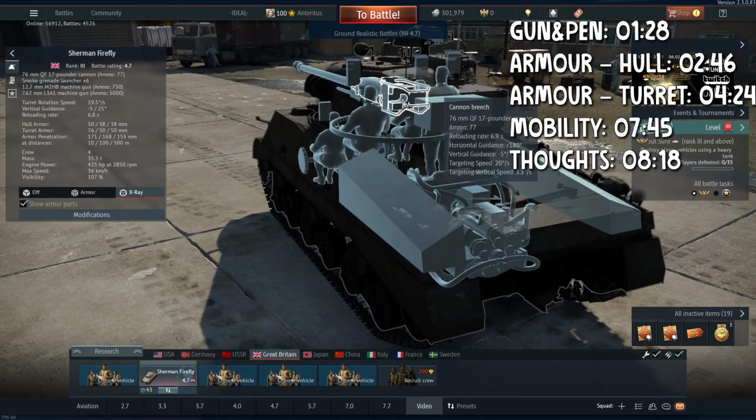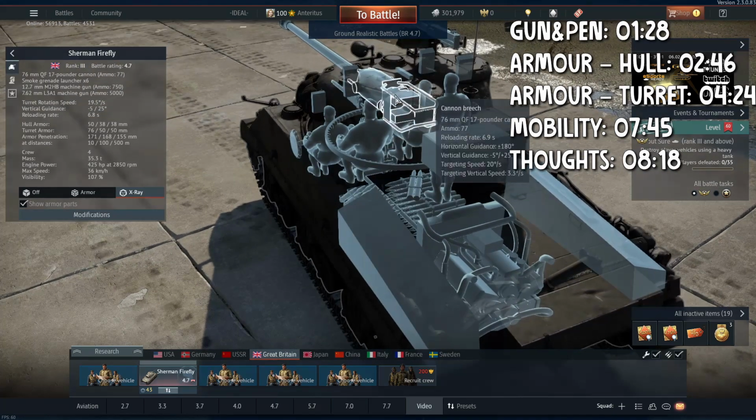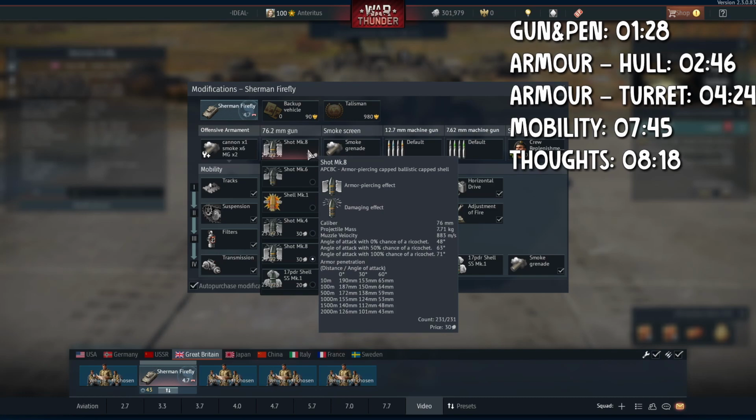Now, I'm not sure why they did this, but I'm guessing that if they would put it normally, either the gun would bounce up and hit the turret with the recoil, or they would not be able to reload shells into it. Now let's talk about ammunition. The Sherman Firefly has around 190 mm of penetration with its best shell, Shot Mark 8, which is the shell that we're gonna use for today.